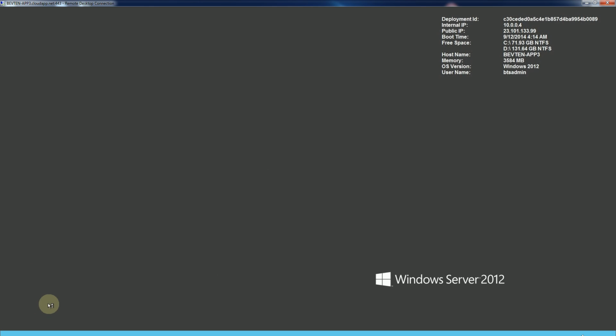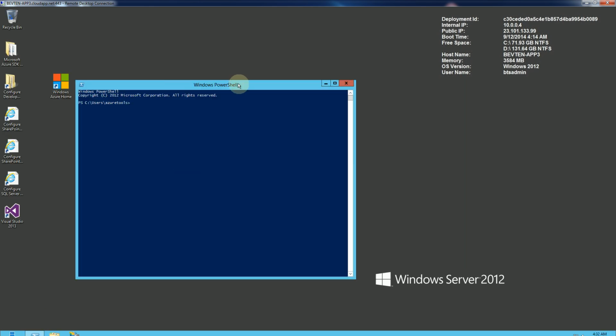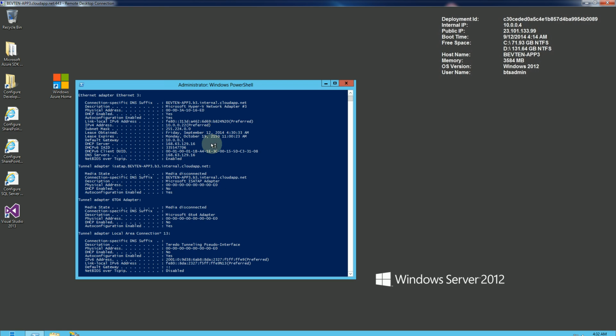If I bring up PowerShell here and do ipconfig, you'll see it's 10.0.0.22. So now this IP address is static and tied to this VM, and it's also reserved on my virtual network so that no other VM can get it.